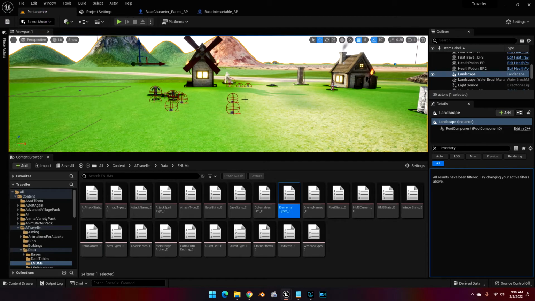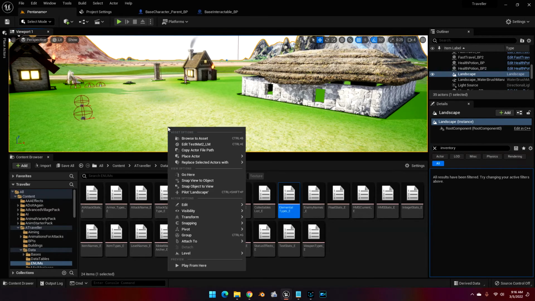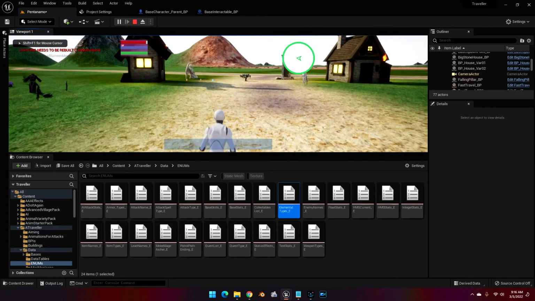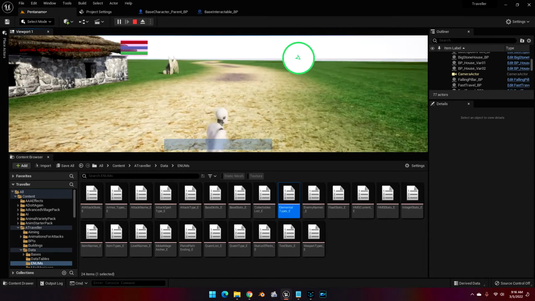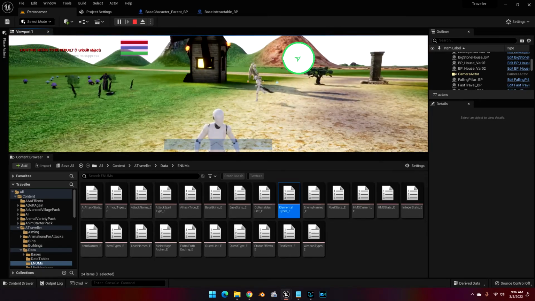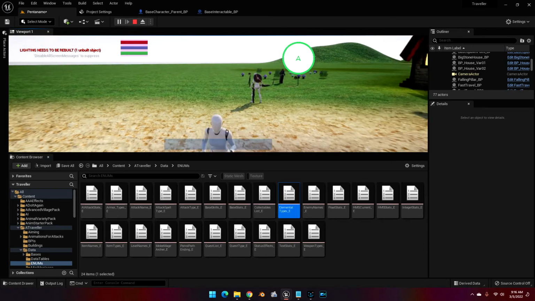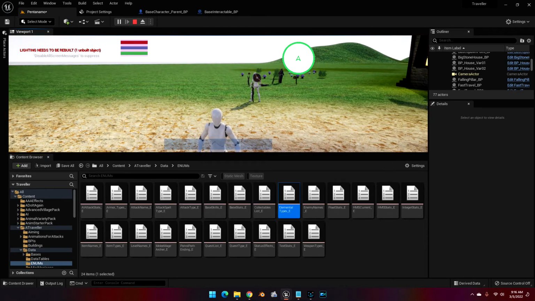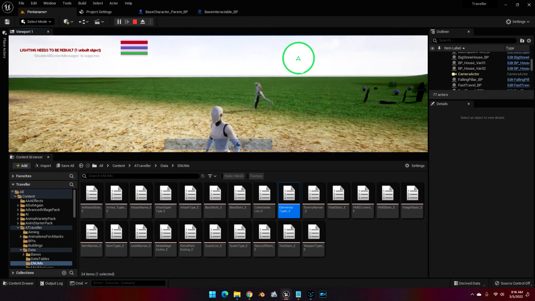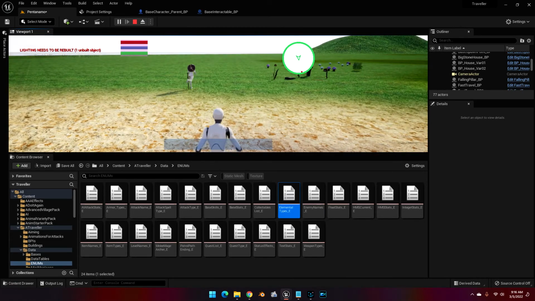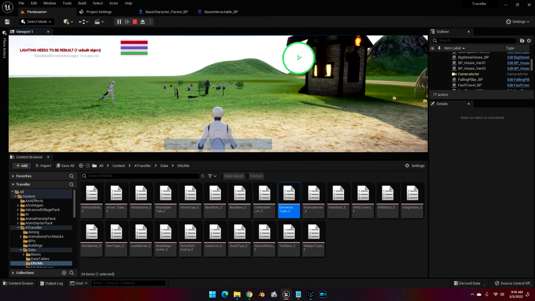Just things that we'll be going through in the future, just to kind of show everybody. So let's just go ahead and do play from here. So we've got one AI guy right there who, right now, I had a few others that were just roaming around, but he's got 4 separate patrol points. He runs over to the first one, waits for, I think, anywhere from 2 seconds, plus or minus 2 seconds, so he'll stand there.